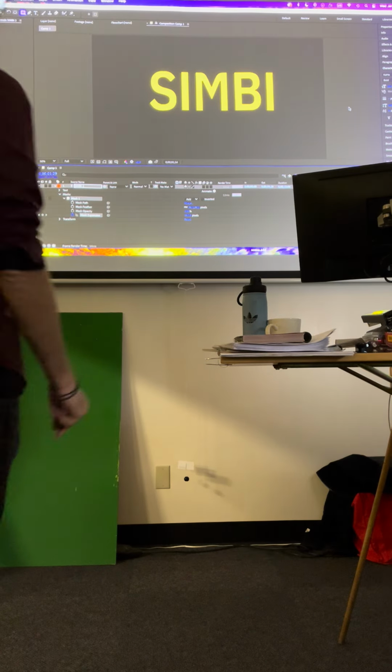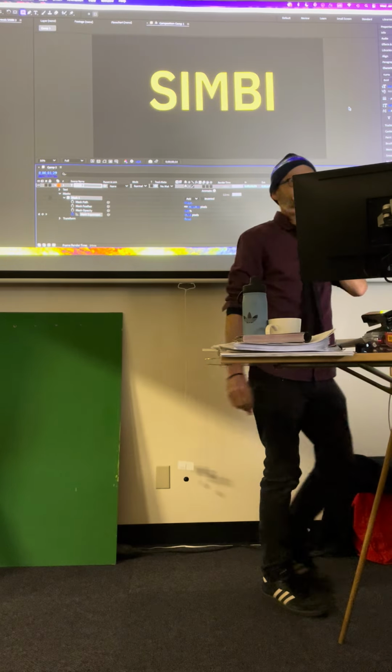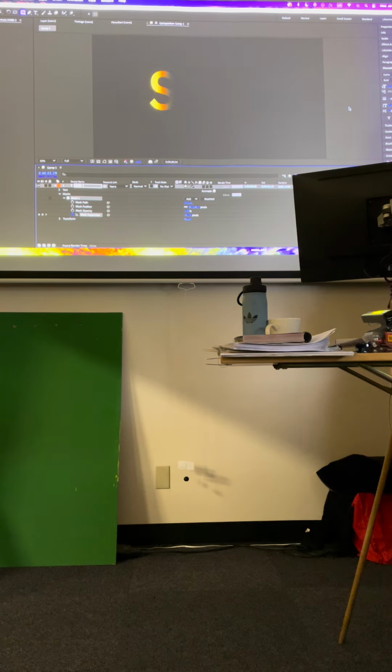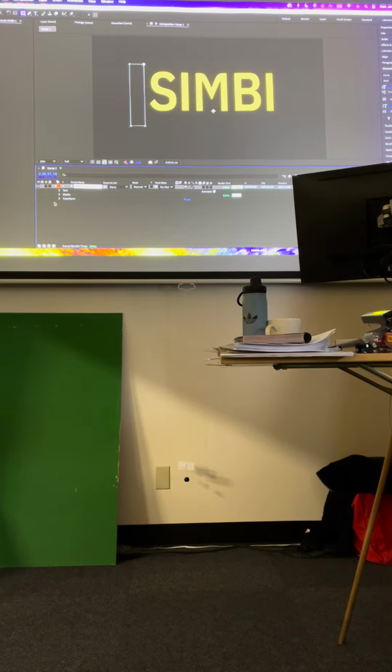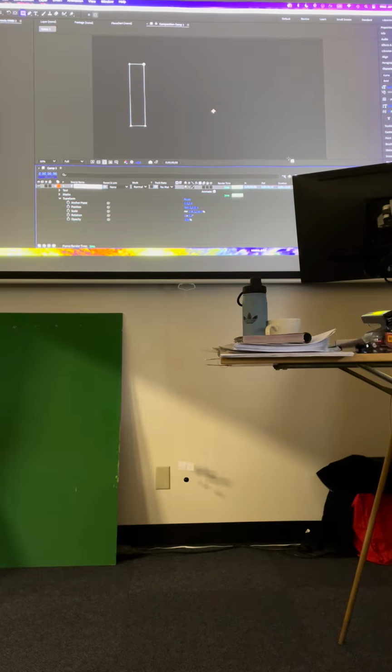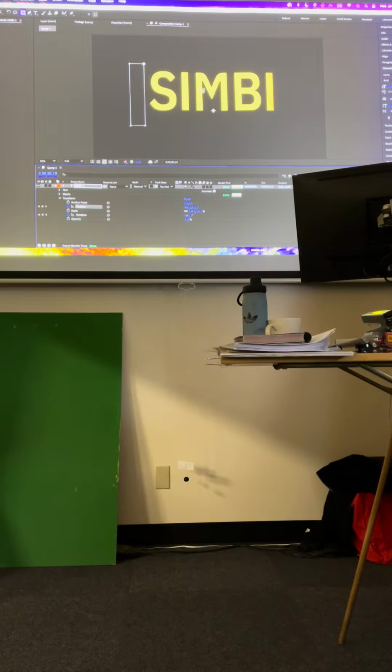Groovy. All right. Now, the cool thing about a mask being attached to an object is I can not only reveal that thing, but that object still has all its transform controls. So I can make it reveal and rotate, or reveal and move, right? So maybe I'll click rotation and position for the word. I'll move forward in time, and I'll just make it rotate.